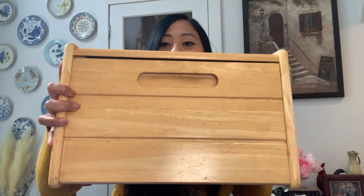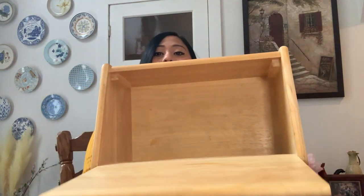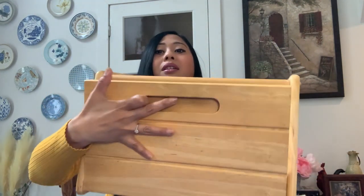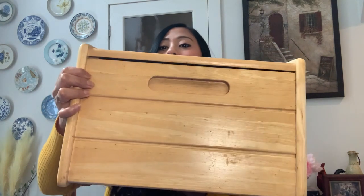Project today, I will update the bread box. I got this from my friend Jules. Merci beaucoup, Jules. And this is still nice, looks good, but I'm gonna update the color. I think I will choose a French Provincial Farmhouse style. I will change the color, maybe sage green. Maybe, I'm still thinking about it.